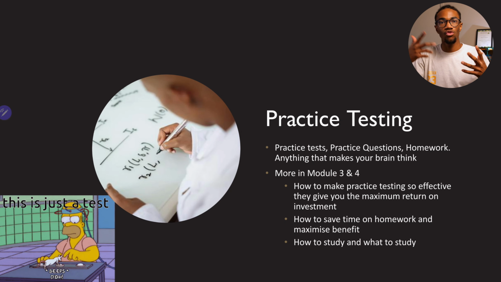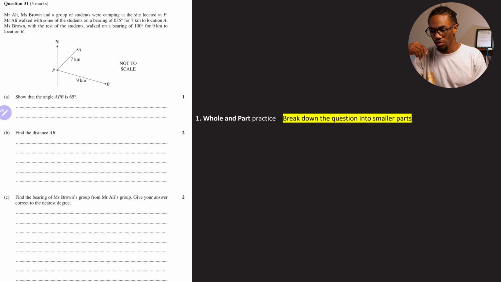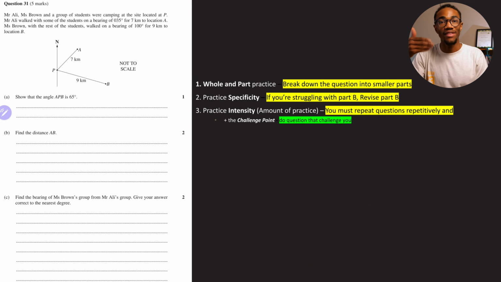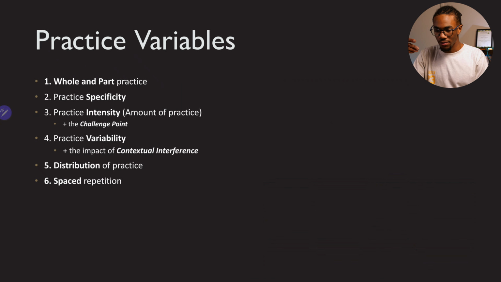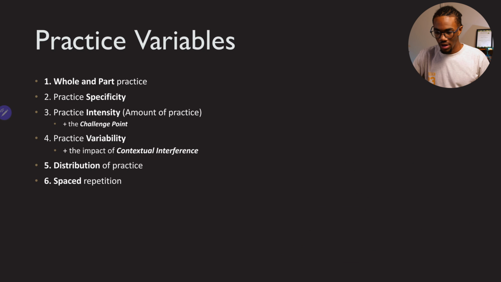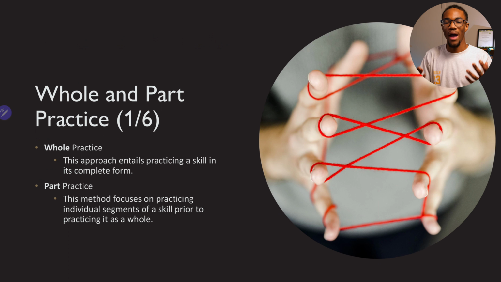So there are some important things to remember when you're doing practice tests and when you're studying, and we're going to go through them now. In physiotherapy, we have to meticulously go through these, in teaching people how to learn. So this is what we're going to show you now. These are the fundamentals we're going to go over: practice variables, whole and part task practice.